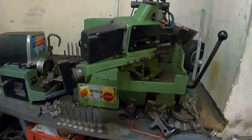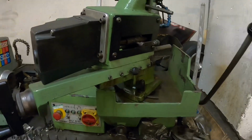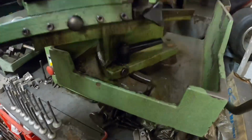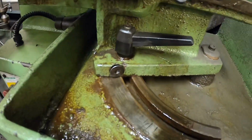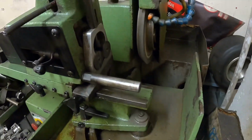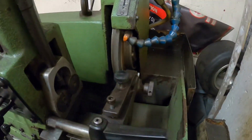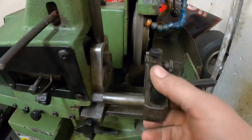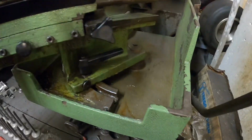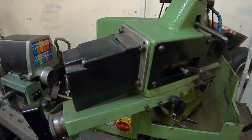This is the first one of two valve refacers. This one is a Comet RV516. This will do multi-angles just by sliding this over, and then we can put the attachment on here for topping the valves. I'll show all these procedures on a future vlog. That will go down to a 4mm valve stem.